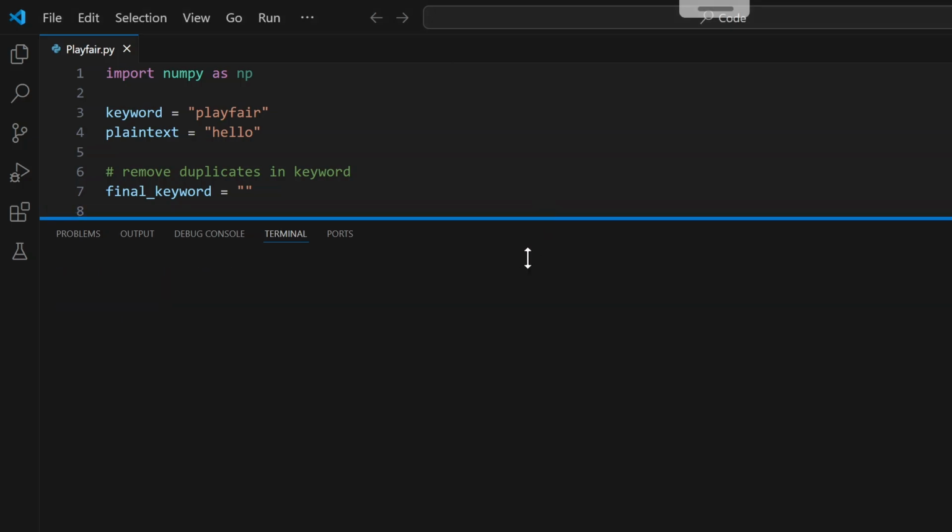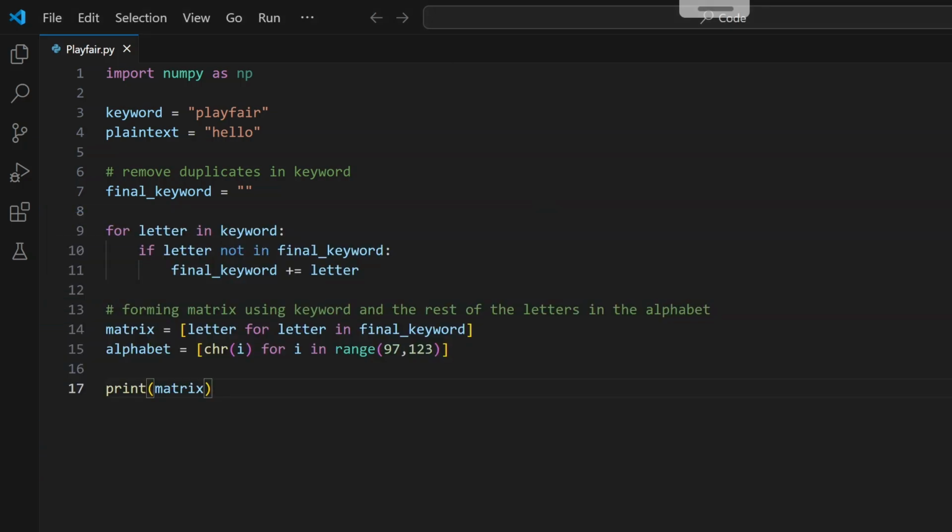So our aim now is to convert that into a matrix. We have to add the rest of the alphabet, which is not already contained in the final keyword. So for each letter in the alphabet, if the letter we encounter is J, we want to skip J, firstly because it's already in the keyword, but in any other case, we'd also skip it because I just want to use I. It's up to you whether you want to use I or J, but in this case, we have an I, and I guess I is commonly used.